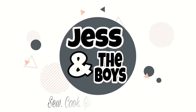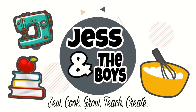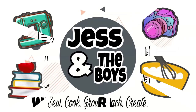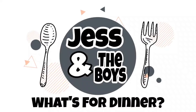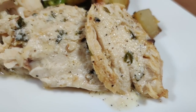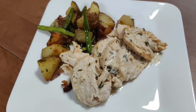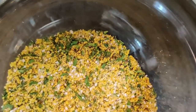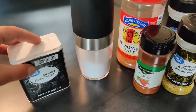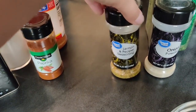Now here's what we had for dinner this week. For meal number one, we had a lemon pepper rotisserie chicken with potatoes and green beans. To season our chicken, we made a little seasoning mix. This just has some salt and pepper, seasoned salt, paprika, lemon pepper, garlic and onion powder, and parsley.